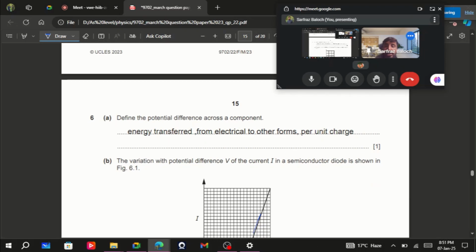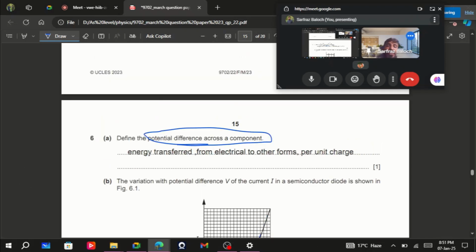This is electric potential difference. What is electric potential difference? Because this definition has come more than two or three times in past papers. Potential difference is the energy transferred, it's from the batteries. Okay. And what is 1 ohm? 1 ohm is a volt per ampere. Yes, volt per ampere, and it is the unit of resistance.